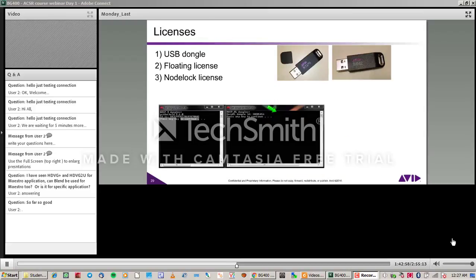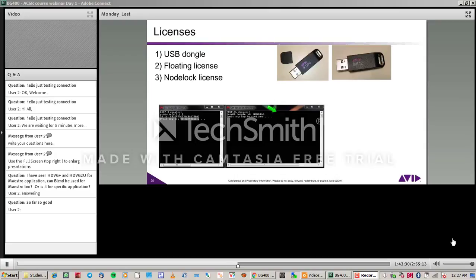So let's say that we choose together with the customer the products which we need to have. We select the amount of the channels which we will have. We know how many newsroom stations, client stations we will have, what control PC. Now is the time to select the amount of licenses which you will need. So the basic one and the most common are the USB dongles.